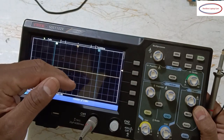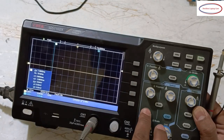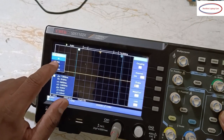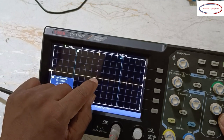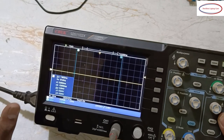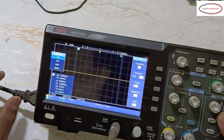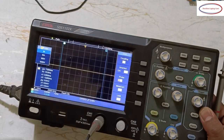When you are going to measure things like frequency, in that case you need to keep it at 10. Okay, here it's showing 1x, 10x, 100x, 1000x. 1x in the sense 1 into 1, okay, 1 into 10, 10 volts. So each box will be 10 volts, not 1 volts, in case you are selecting 10. Similarly, if you select 1000, it's 1000 into 1, 1000 volts, like that. Okay, it should be in 1 only.